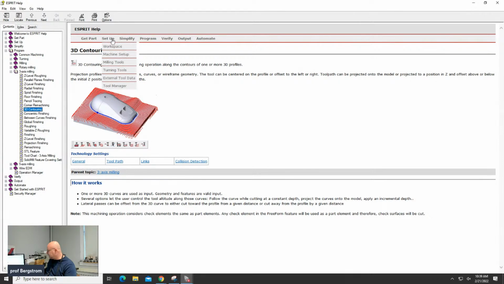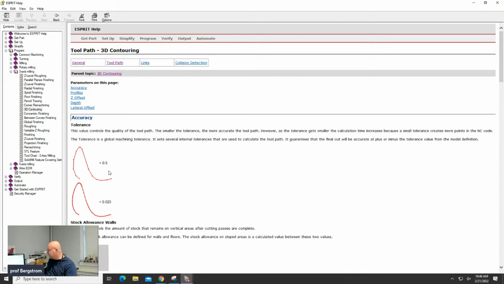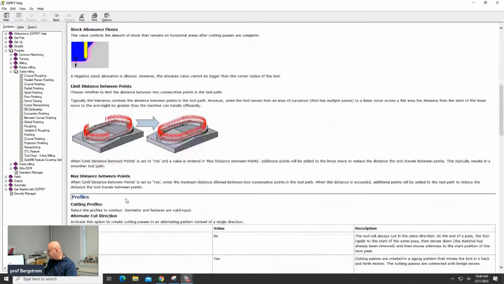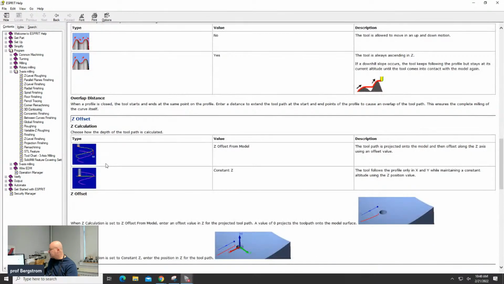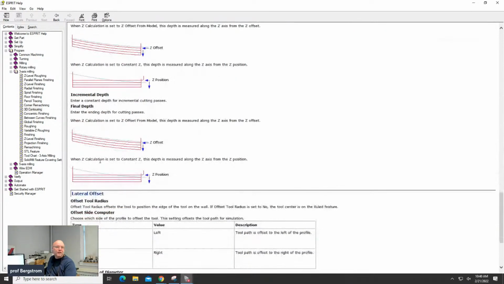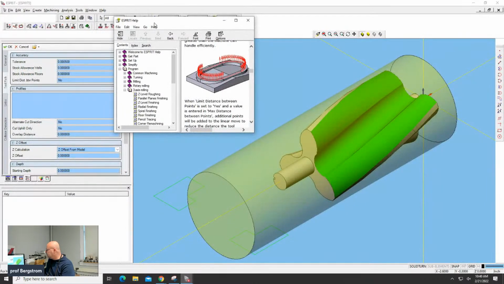And so setup and all these things, like, wait, here's the general tab. So it tells you all the things on the general tab and what they mean. Here's the toolpath tab. So it tells you about these things here in the toolpath tab. Oh, that looks pretty cool. I do think we're going to need some kind of a chain to tell it to drive along the surface there. But it's getting us in the right direction. So it tells you what all the different things mean. But reading is way overrated. I'm just going to click OK and see what happens.